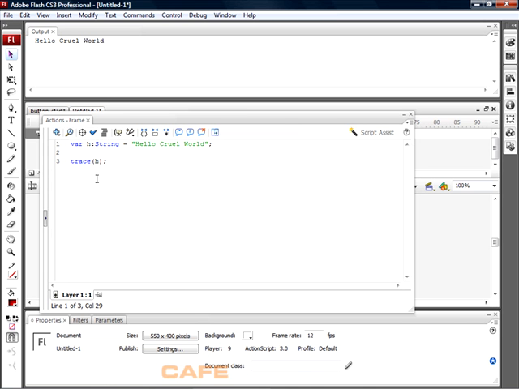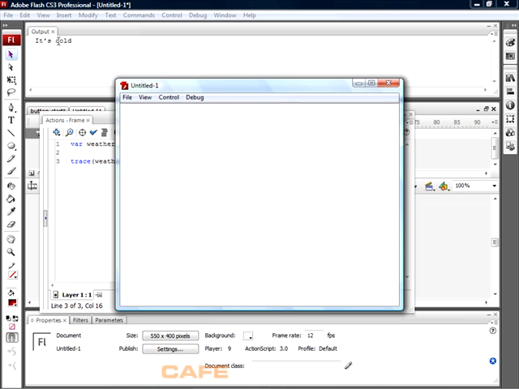So what if we want to mix a variable with a straight string inside our trace statement? For instance, we'll change this to it's cold. And we'll put a space at the end because we want this space to change. And now we're going to change this variable from h to weather. You can name these variables anything you want as long as it doesn't begin with a number or use a reserved keyword. And of course you can have no spaces in there. So now we're tracing weather. Here we go. It says it's cold.